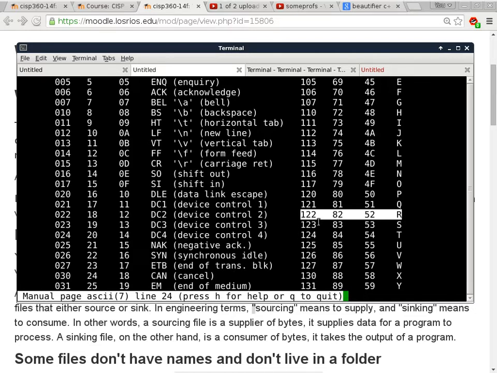122 is a base 8 number. In other words, we can only use digits from 0 to 7 per digit. 82 is just base 10, and then 52 is hexadecimal, base 16. Base 16 is really useful because I can look at a base 16 number and immediately tell you what the bit pattern looks like. So 52 as a hexadecimal number is 01010010 as a binary number. And that is the 8-bit pattern to represent uppercase R. Is that okay so far?